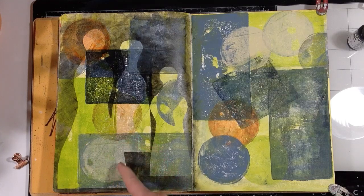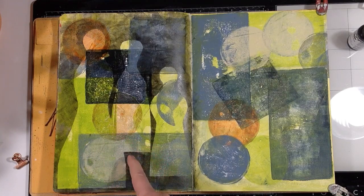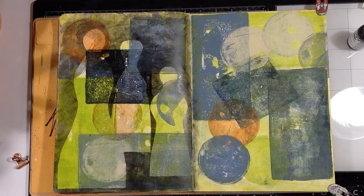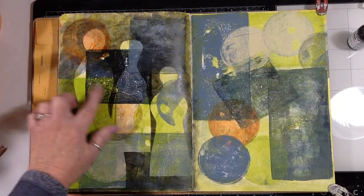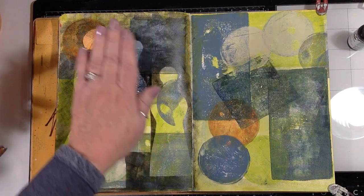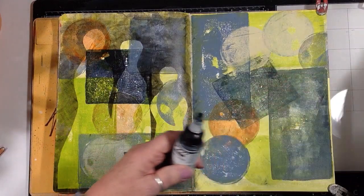So I'm feeling like I need this line in there. And you see where this coming across is really dark. I may go back in. I'm not sure. Especially maybe just on this shape. May go back in and lighten that up, because that kind of bothers me, that block right there. That was the dark color in the background.